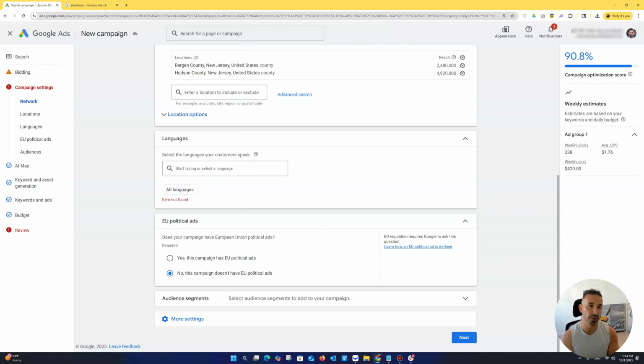But what I want to say too is this is just one piece of the puzzle, right? Setting up your campaign. There's a lot that goes into it, like landing page design. If you don't have the right landing page, you're not going to convert leads. If you don't have good negative keywords and you don't monitor them every day, you're not going to do well. So this is just one piece of the puzzle, which is why I recommend highly, even if you don't work with us, to work with a Google Ads expert.